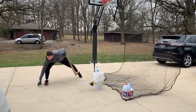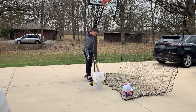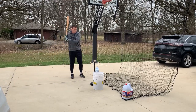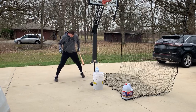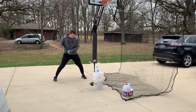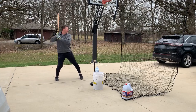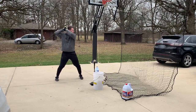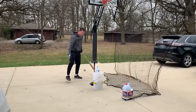And then as I load, you can watch my head kind of turn down and look towards the baseball, find the baseball, and hit it. It's all about tracking that baseball and following it in. So making good habits of having your head in the same spot every time you start your swing is huge. It's huge, because if that head changes, the ball is going to change, and you're not going to be able to see it as well, and we're going to have some issues that we run into further down the line.